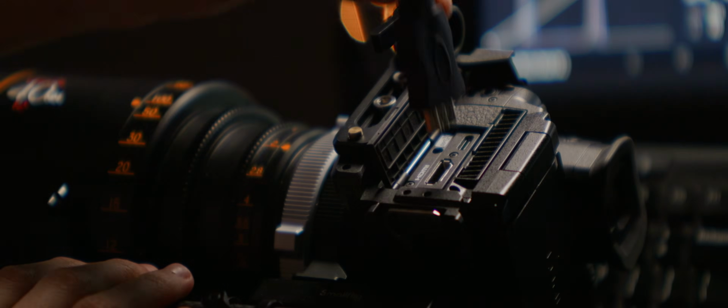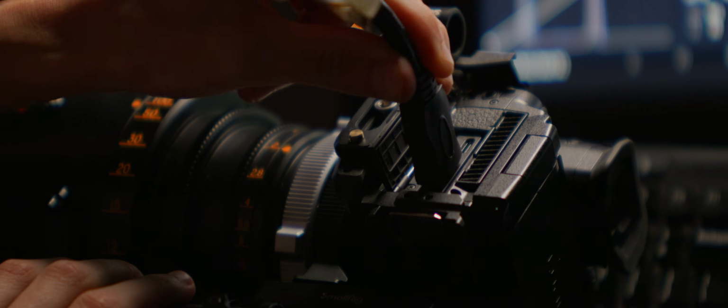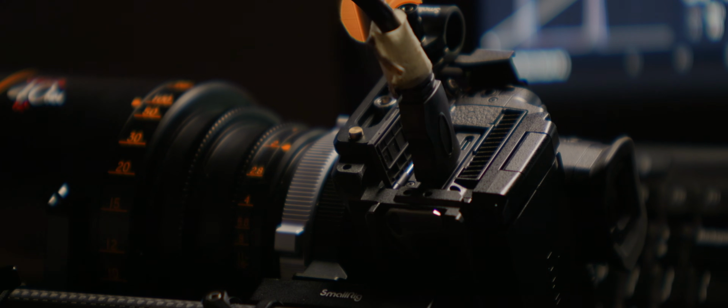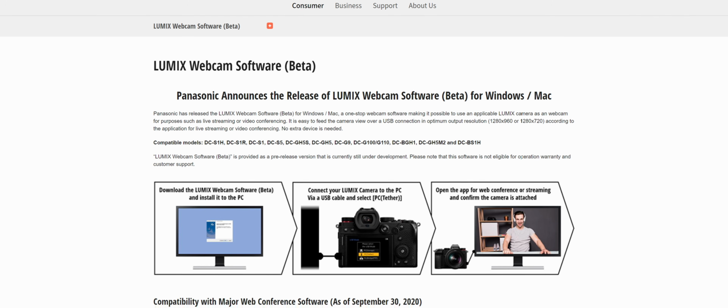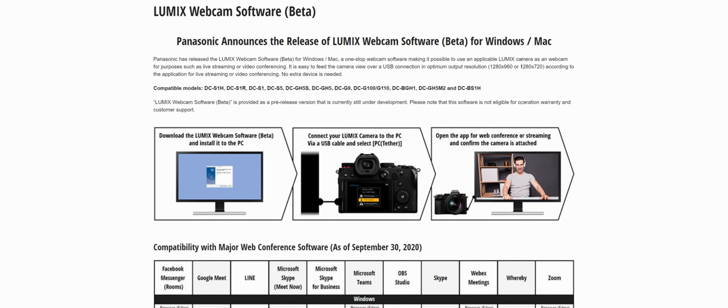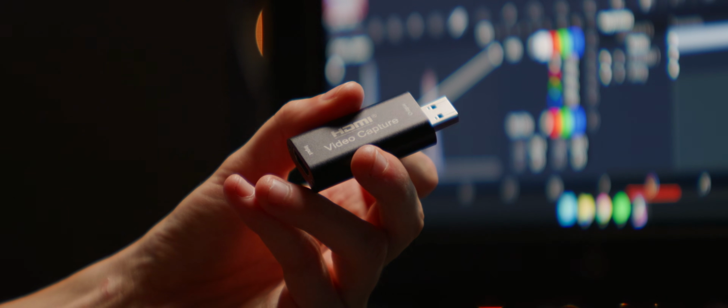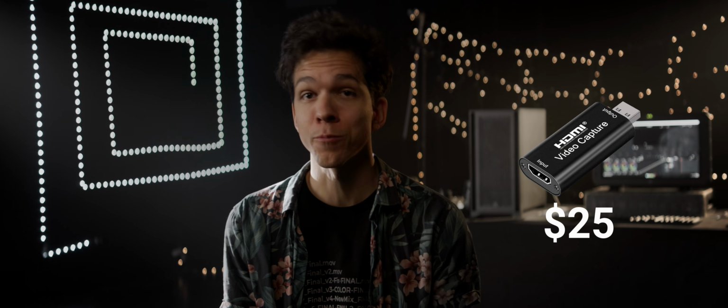The first step in the process to do your Zoom meetings or live streams in anamorphic widescreen is to make your camera a video input for your computer. Many camera manufacturers give you software to make that simple, but I'll use a more classic solution that won't change according to your camera brand. Get a capture card. There's lots of fancy, expensive options on the market, but I'm going with a generic USB to HDMI, which cost me about 25 bucks.